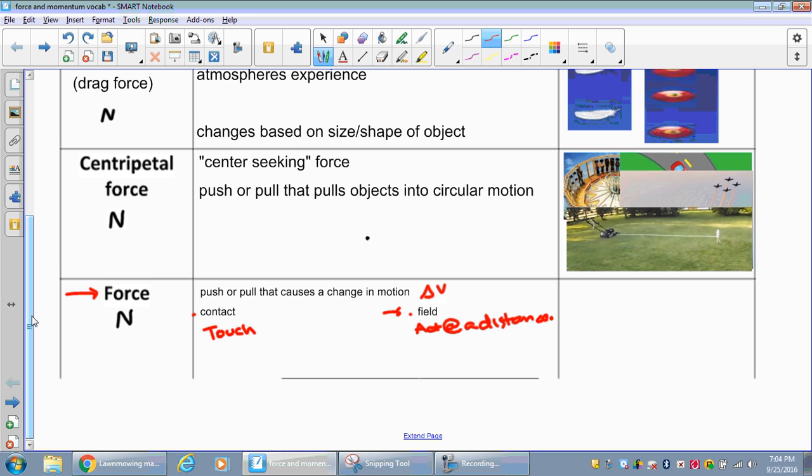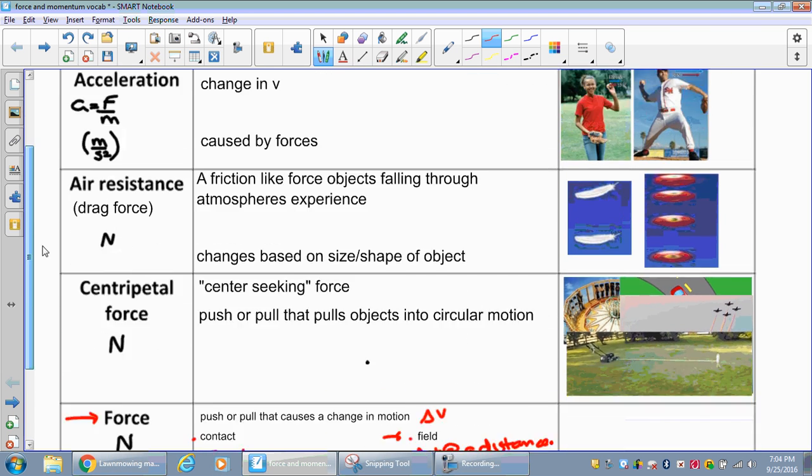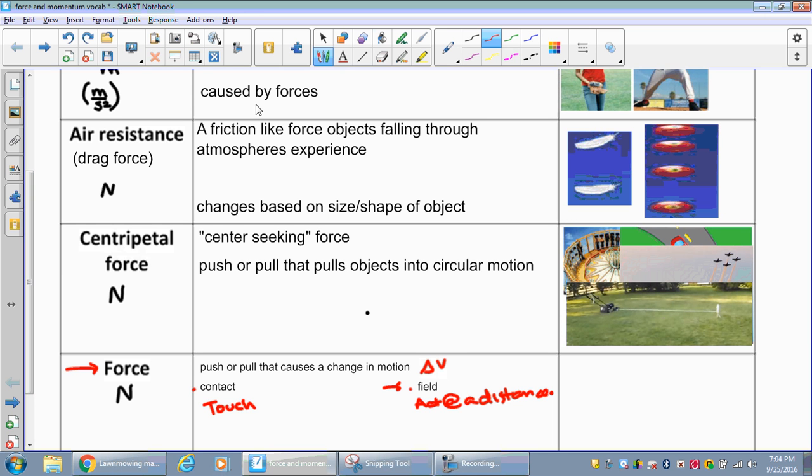All right. Let's go up to a specific type of force that we're going to learn about called force centripetal, or centripetal force. And the symbol for that is F subscript C, FC. Centripetal means center seeking. Of course, force is force. That just means a push or pull that pulls an object into a circular motion. And in particular, that push or pull is towards the center of the circle. Let me show you some examples of that.